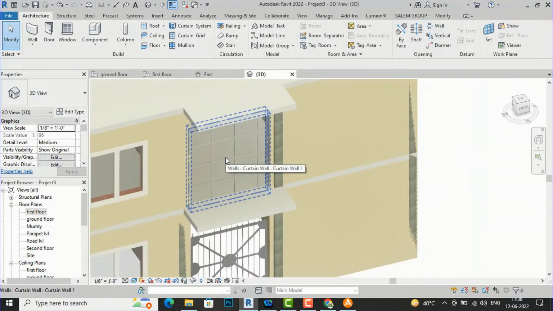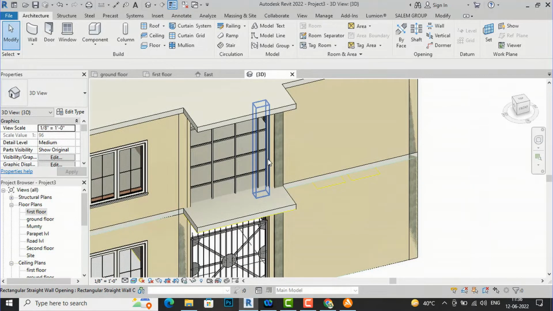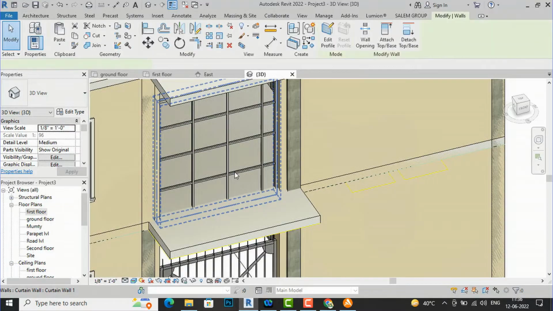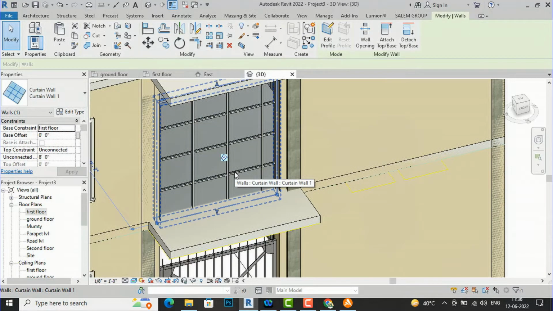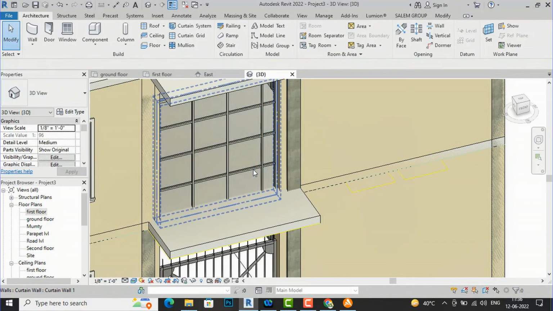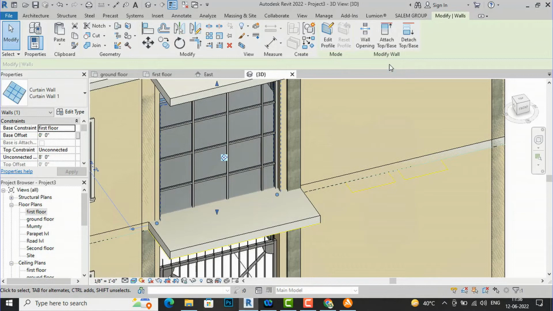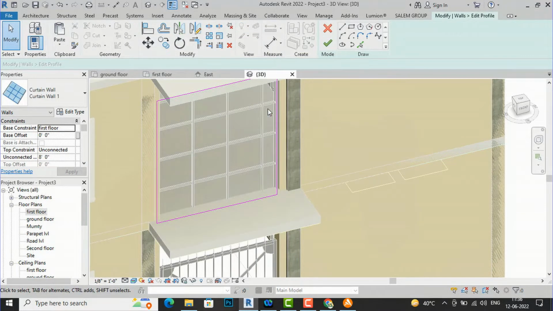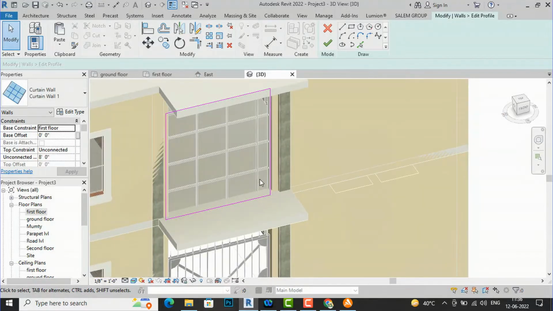You can see this is our curtain wall, and we can select this curtain wall, and you can edit the profile here, and you can change the height also if you want.